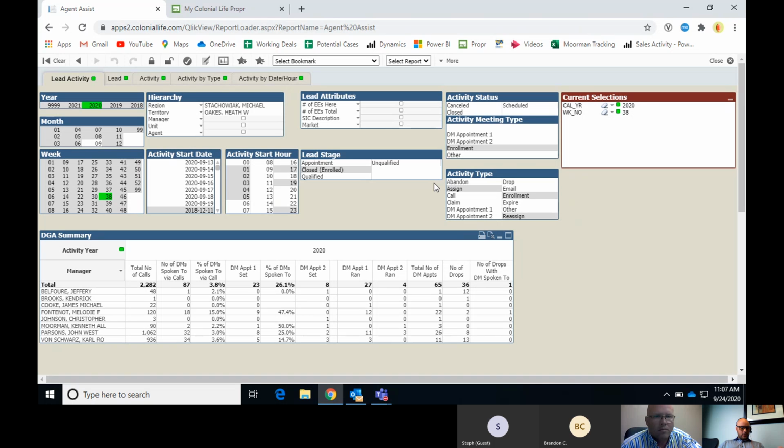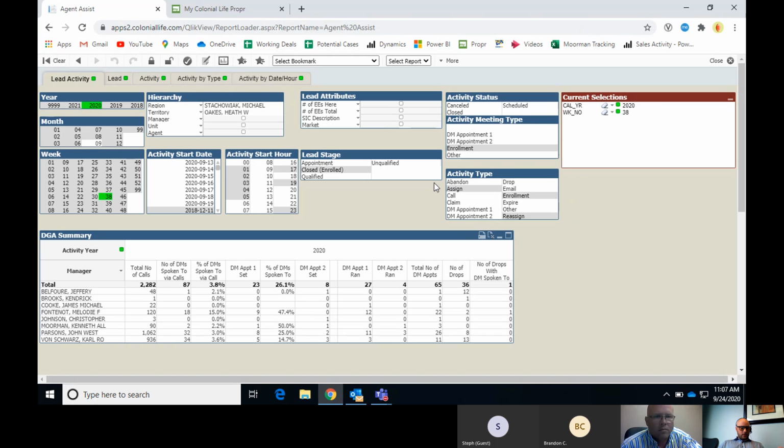There may not be a ton of these just because we're already to Thursday, and some of those scheduled appointments that were set to happen this week may have already been moved over to closed if the rep has actually put what happened. So for instance, there's quite a few appointments here that are scheduled that don't look like they've been logged in. But let's say just for today. So today's Thursday, September 24th.